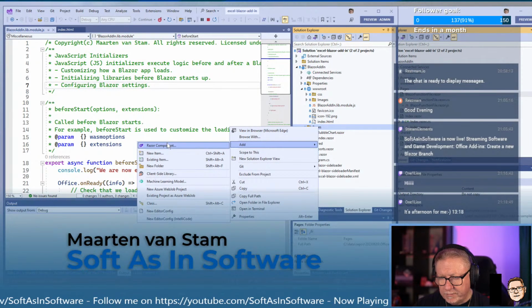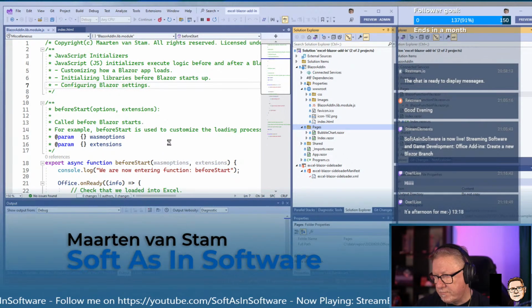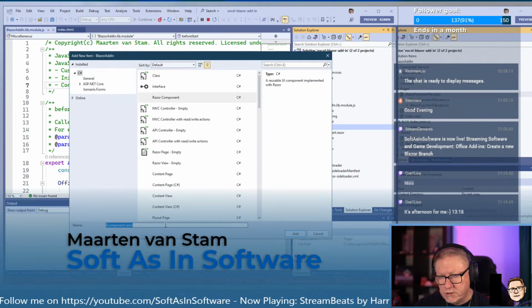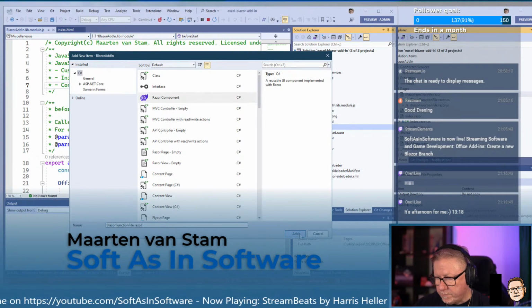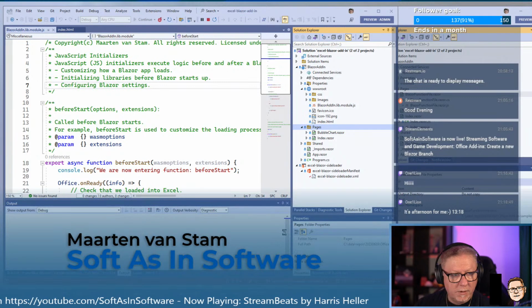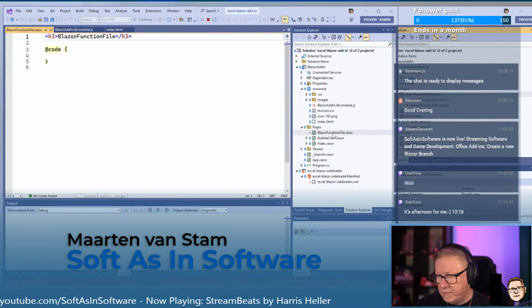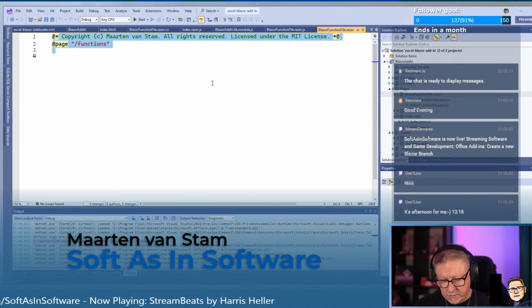Add Razor component. Should be empty, almost empty. If we just do this in there, copy.